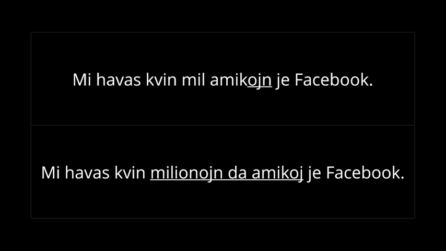Remember da, you would use it with like glass of wine, glaso da vino, cup of water, taso da akvo. It's describing what the thing itself is composed of. So what I have is 5 millions. It's the millions that take the direct object marker, not the friends. The friends are what the millions are made of.